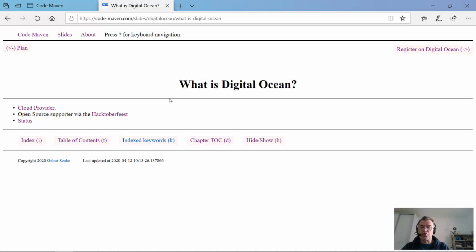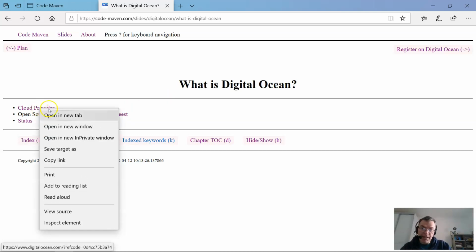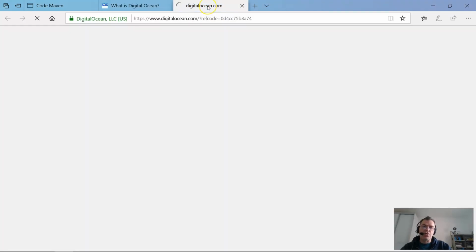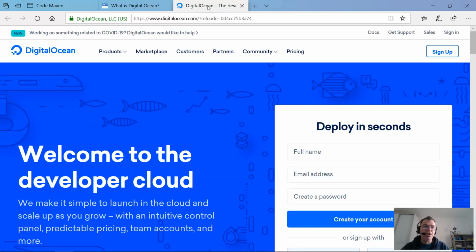So first of all, let's see what DigitalOcean is. Let me visit the link. It's a cloud provider or a VPS provider or whatever you'd like to call it. It's not as huge as Google Cloud or AWS or Microsoft Azure, but I really like it, probably especially because it's not that big. So it's a little bit more human to work with them, and I think it's way cheaper to get an instance on them. They don't have all the services that the big players provide, but I think for most of our needs they are quite good. I've been using them for at least 5 years, more or less soon after they started.